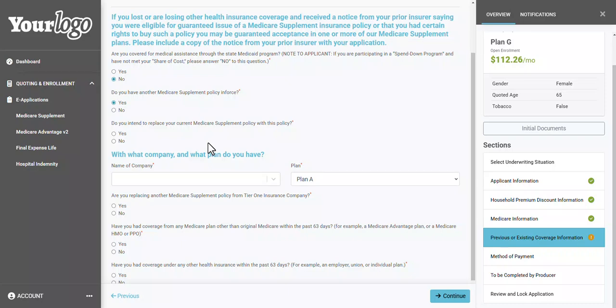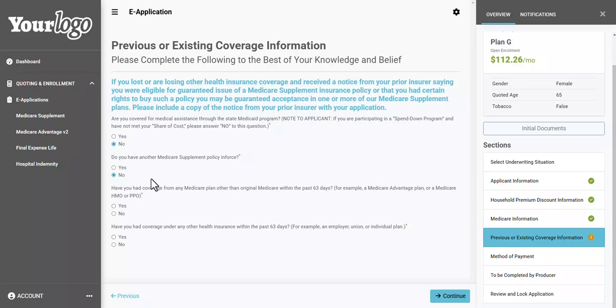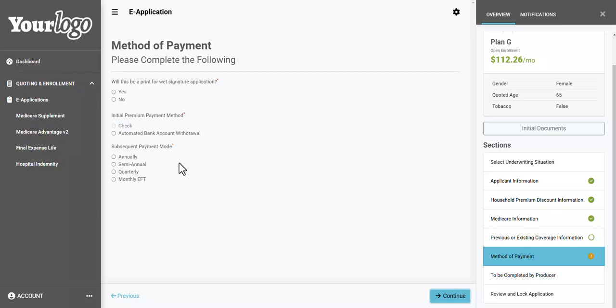So if you are doing a fully written Med Supp app and they were going from a Med Supp from one carrier or plan to another, this is where you would want to put in all of those particular details. Also, if you have any overlaps in the effective date of this with the termination date of the other plan, it could cause some errors. So just make sure that you don't have any overlap in those particular dates. And then again, based upon how you answer those questions, different fields are going to populate for you to complete, and then we can hit that continue button.